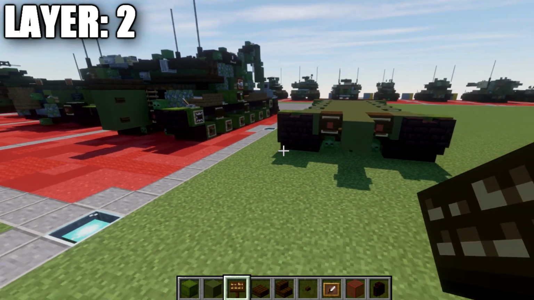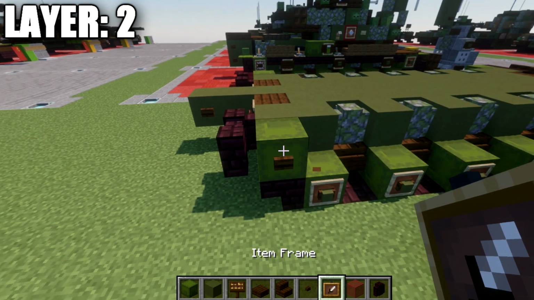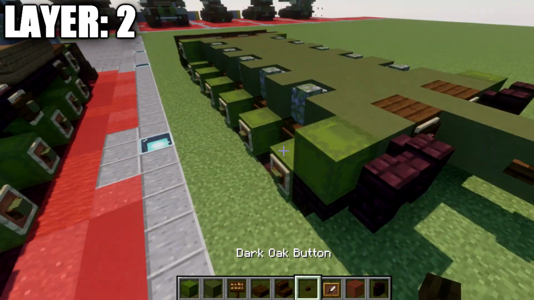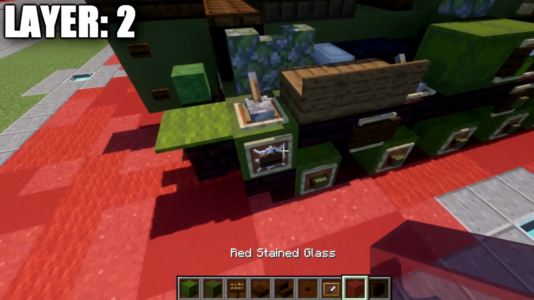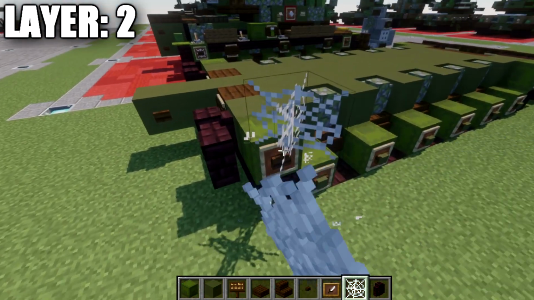Once we have that all done, we want to go to the side here. We're going to place down a dark oak wood button, coming off this green shulker box, and an item frame. Same thing over here: dark oak wood button, item frame, and then in that item frame, we're going to place down a cobweb, like so, for the rear sprocket wheel.